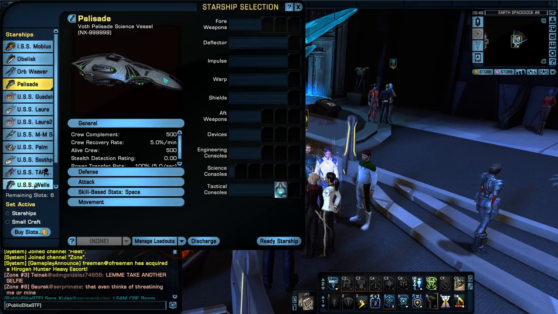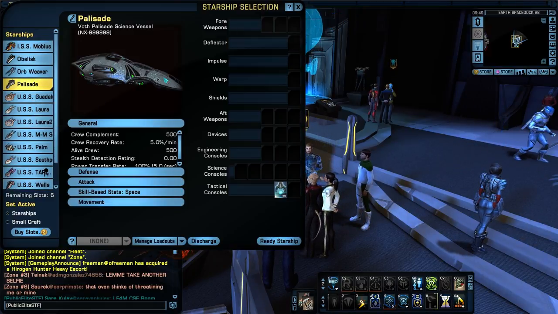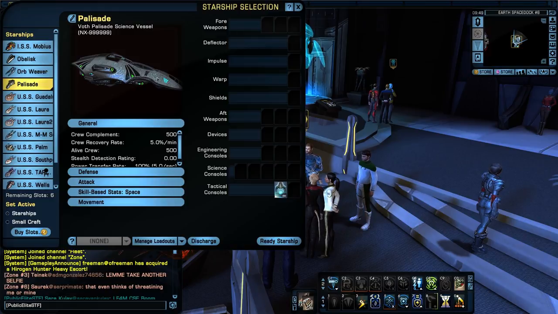So there's the Wells, the Palisade, the Orb Weaver, the Fleet Science version ships that you can get at Rear Admiral Lower Half, the Vulcan ship, the C-Store ships, the Vesta, the Odyssey, just a myriad of science ships. Have I made my point yet?